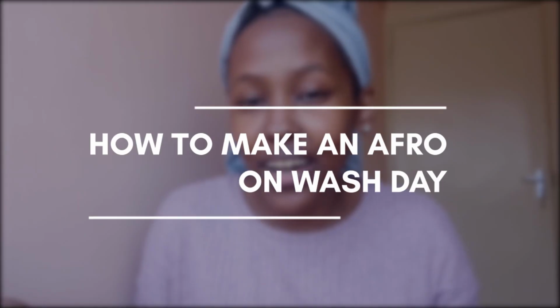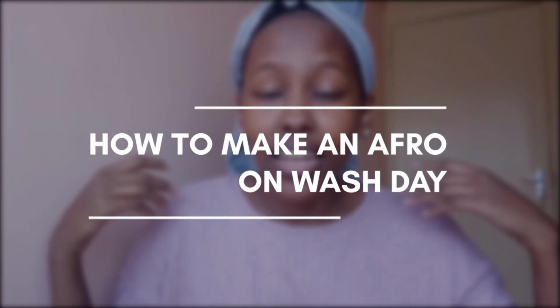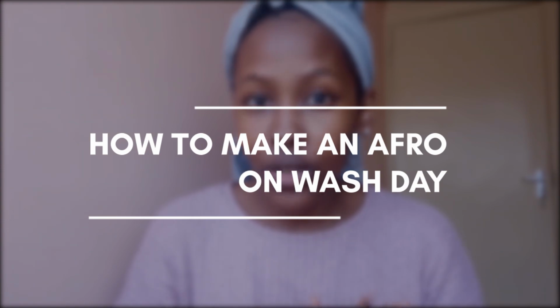So today I'm just going to show you guys how I do an afro when I need to immediately after washing my hair. My hair is just from being washed. I've actually just co-washed because I washed like 2 or 3 days ago. So yeah, I'm excited. I hope you like this one. Let's do this.